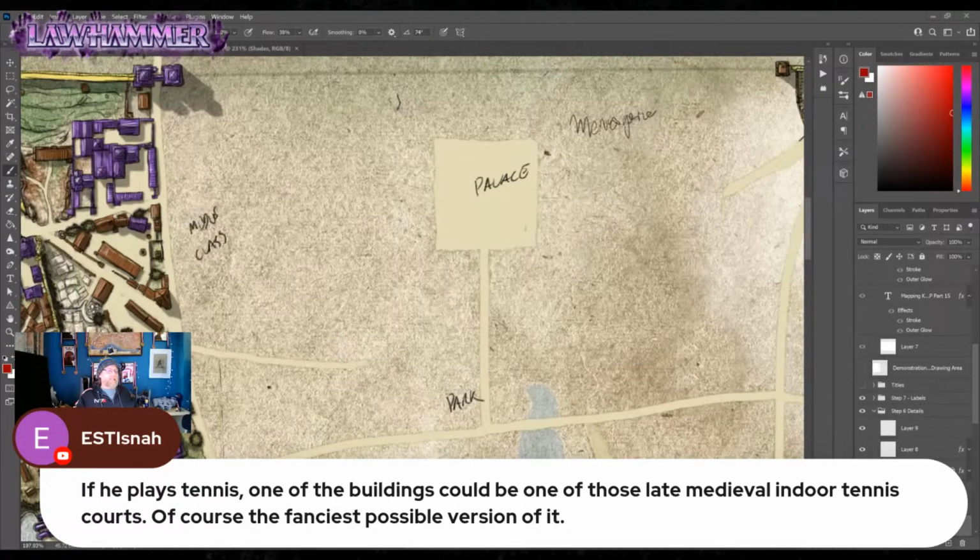Of course, the fanciest possible version of it. So, as an idea to kick around in the background amongst you all, have a wee thought for a different version of tennis. I'd like a different sport, in the same way that we don't have football and we have Midden Ball. I'd like something else, something Warhammery, something that really speaks to the nobility, something that speaks to how they express and how they present in Warhammer in comparison to the real world, and what they would be wanting to show.